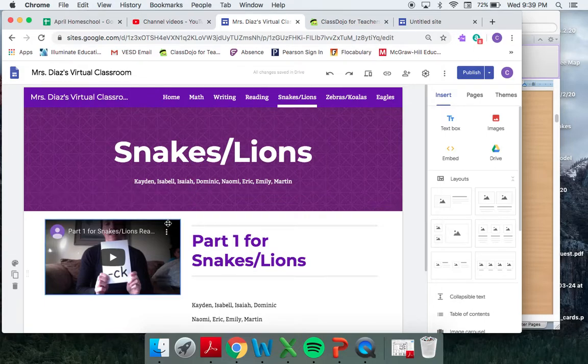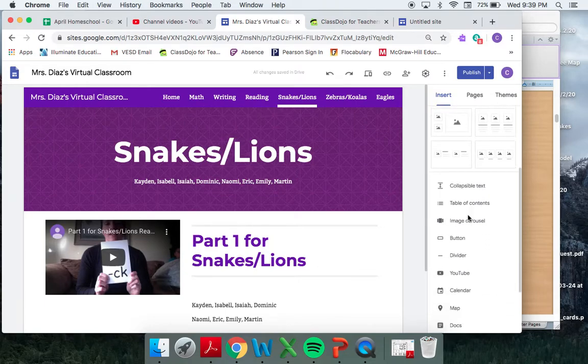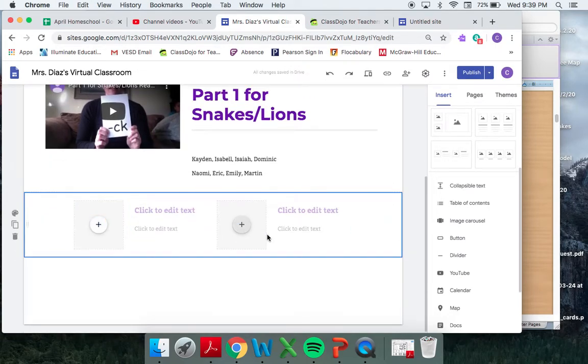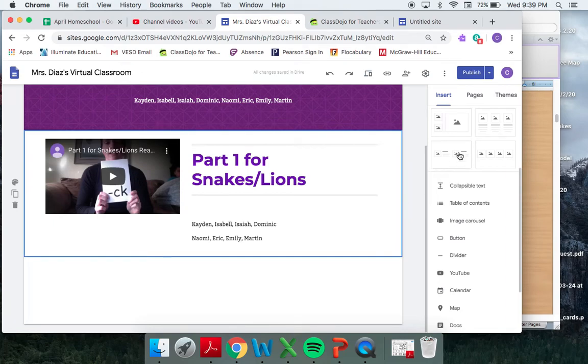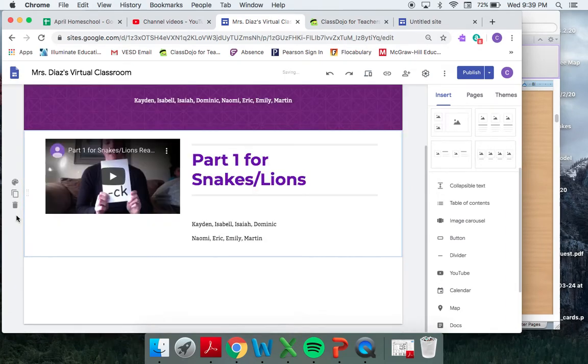If you guys do want to add videos to the website, you're going to use your toolbars over here. On this side it says insert. Insert is to be able to actually put in what you want your layouts to look like on each page. So you can select different options here. For example, if I were to click right here on this tab, it's going to give me 2 video boxes and 2 text boxes. So I could add 2 videos into this one slot. If I wanted there to be 4 videos or 4 pictures here and no text, again, this is just for formatting what you want your actual page to look like.